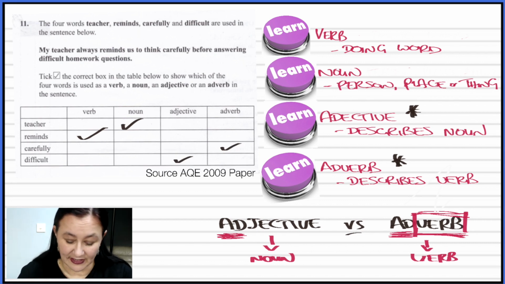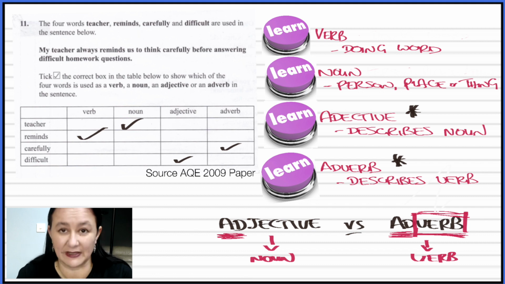So I hope that helped. I hope it made a bit of sense. I think for me, it's about learning what those 4 types of words actually mean, but also really truly understanding what that means and then putting that into practice, and that will deliver the results.